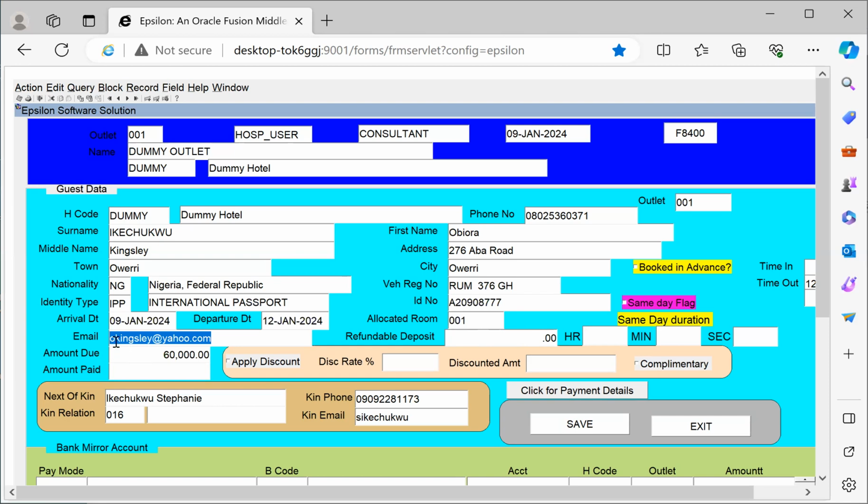It's still bringing out his information, email address, if the man still wants to maintain it. So in essence, once it's the same customer and all the details have not changed, then we don't need to upload anything. We just make the job faster for us. Now, including the next of kin that he gave us that time, if we leave it, I want to assume it's the same thing. So the next step is click for payment.